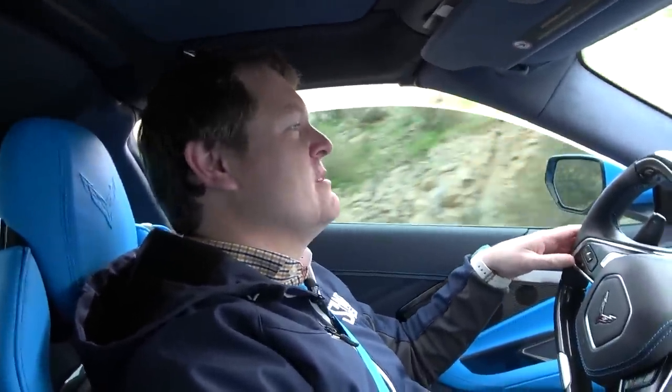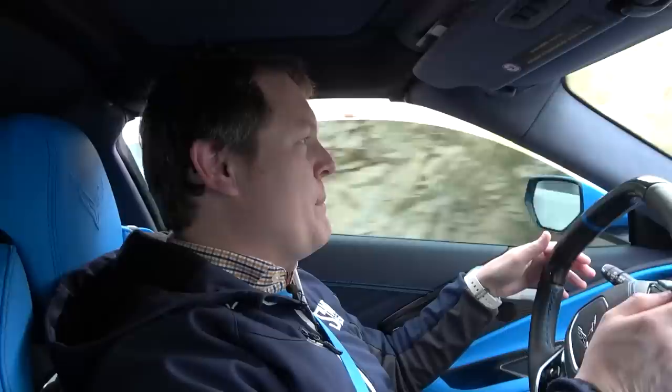What do you think the ZR1 will be? Will it be this engine supercharged or turboed? I've heard rumors it's this engine twin-turboed — yeah, that would make sense. And the top dog is going to be the E-Ray front electric motor with a twin turbo, which is allegedly 1,000 horsepower. So there'll be after the ZR1, like a hybrid ZR1? Allegedly. Even if you just twin-turbo this engine, you're going to have 850 horsepower. The old ZR1 was already 755, and the numbers are just staggering.